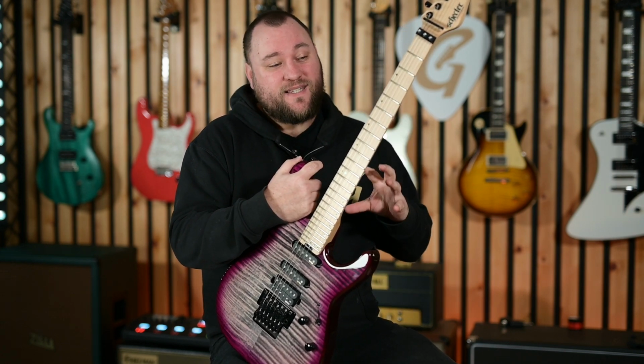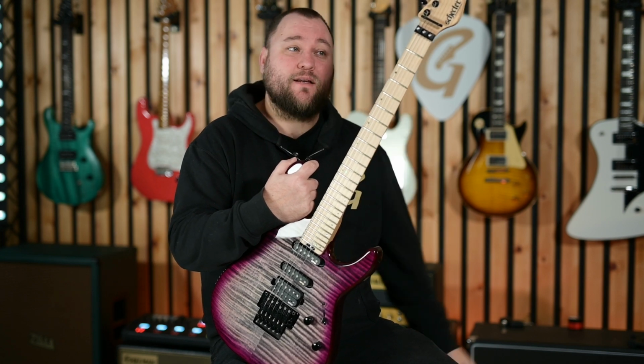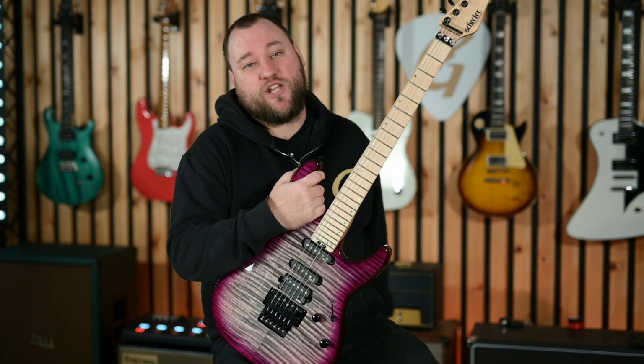So is this guitar worth the money? If you're looking for this style of guitar, then yes, this is definitely one to check out.